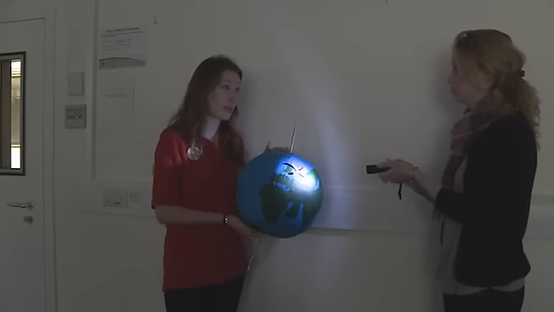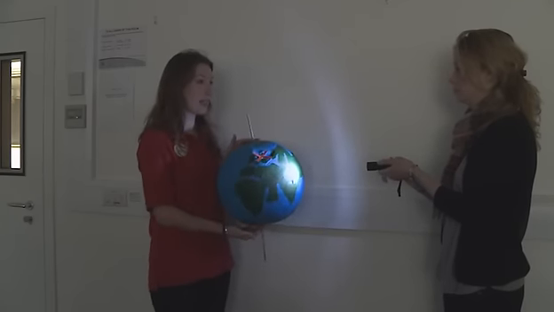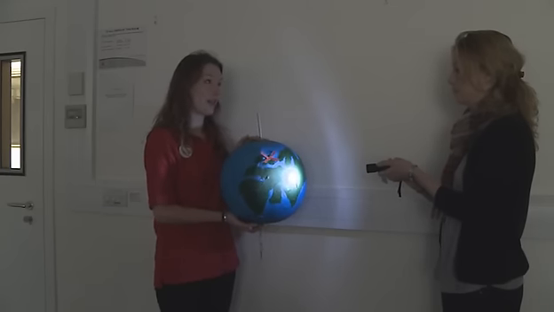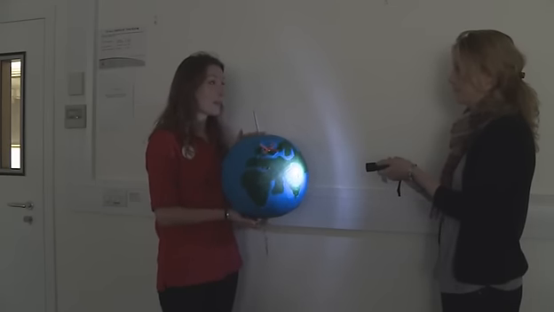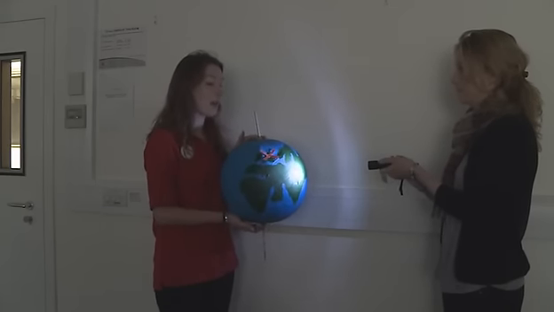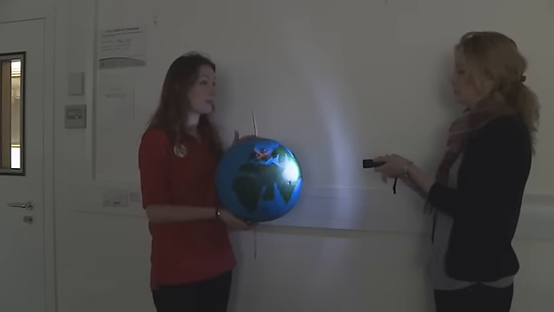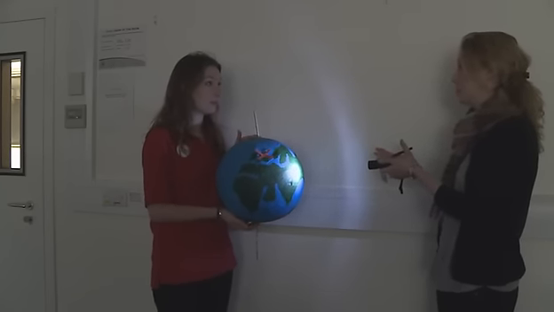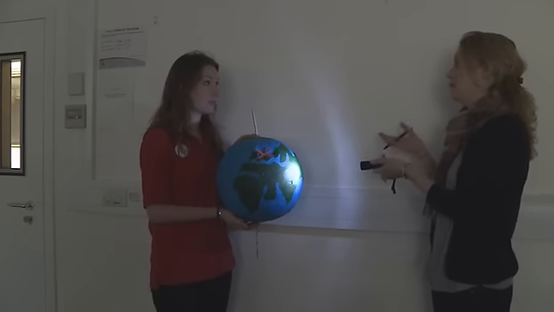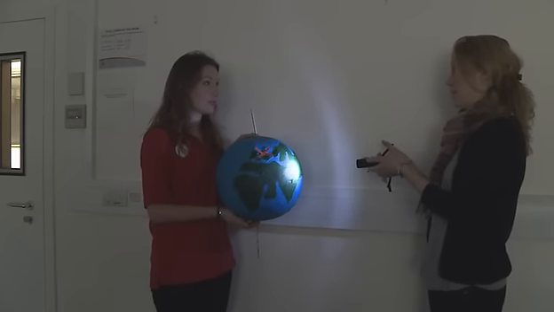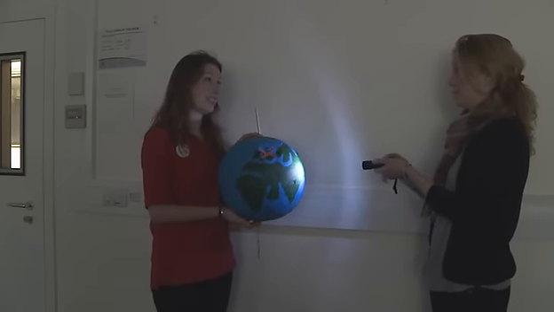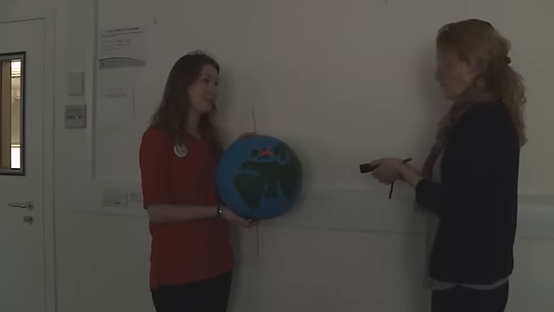If the Earth wasn't tilted at all, it was straight up and down, then the angle wouldn't change as the Earth moved around the sun, and the patch of light would stay at the same size. This means that the temperatures would be the same all year round. Okay, so we'd end up having no seasons at all. There wouldn't be any snow at Christmas and we probably wouldn't have very hot summers either. Exactly. Brilliant, thanks very much for your help, Polly.